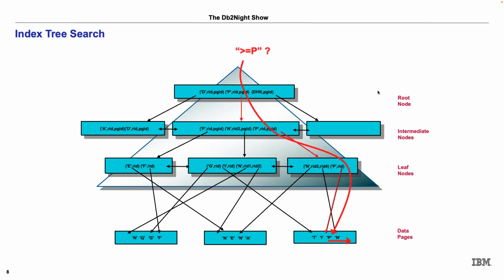From there, there's a child pointer. We go to the leaf page. The leaf points us to the actual data page with the matching rows. So this red path shows a range scan starting at P. This tree structure will keep the search faster even on huge tables. Keep in mind, when the table is huge, the index size is much smaller than the table size.